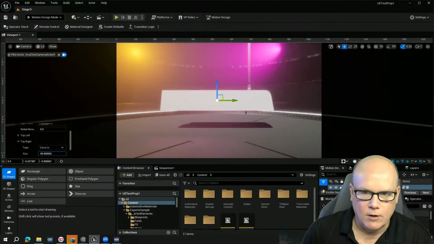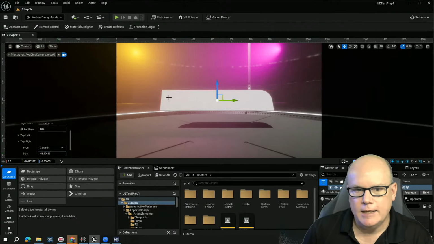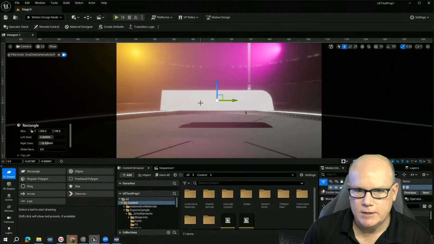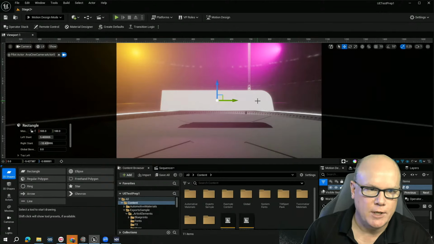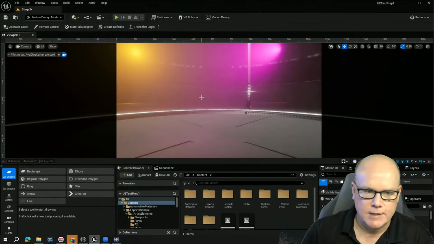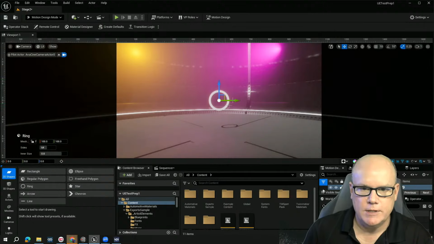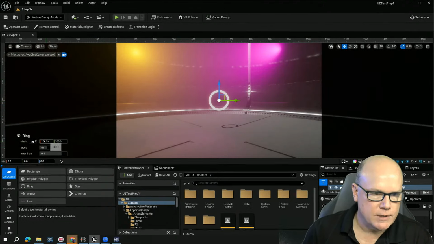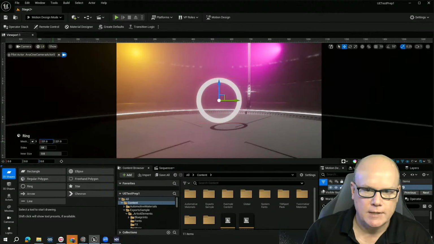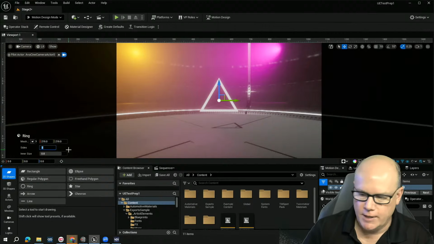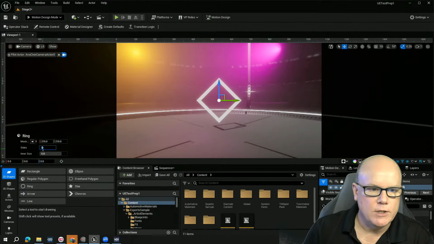So all of this is dynamic. And I can even copy and paste all of these settings to other rectangles and shapes. The other thing to know about these is that there's a lot of power in just an individual shape. So this is a ring, and of course I can relock this and make it nice and large. But this ring is a ring because it's got 64 sides. If I give it 8 sides, it's now an octagon. If I give it 3 sides, it's a triangle, and so on and so forth. So this one shape can actually be quite a few different shapes.